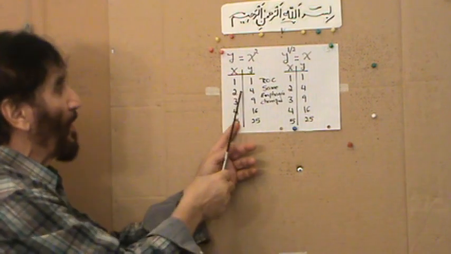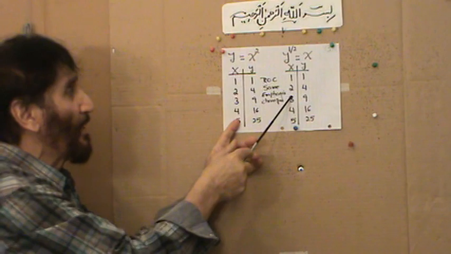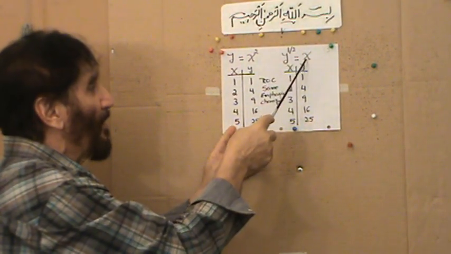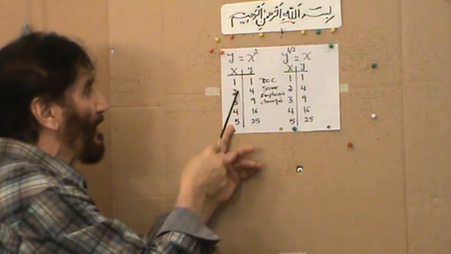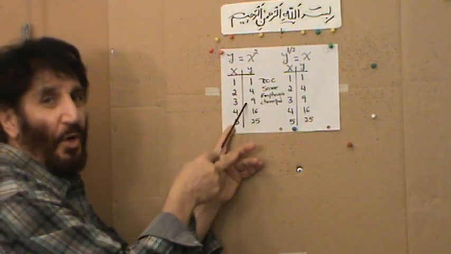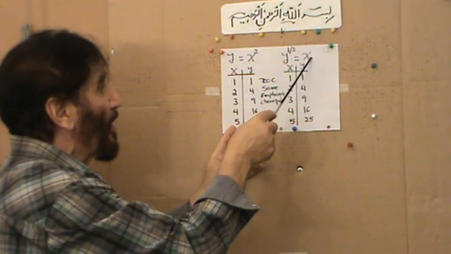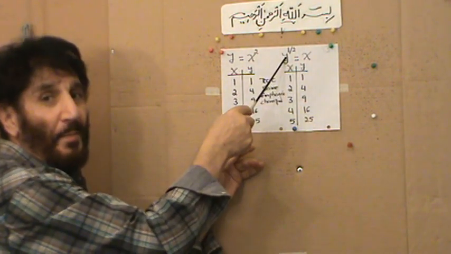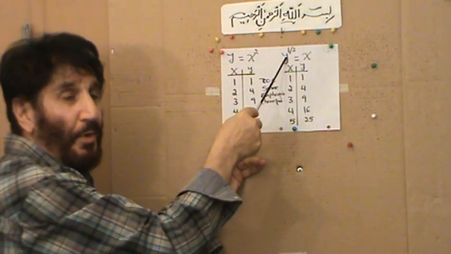This one we are already familiar with. We have seen it and talked about it. So let's talk about this one. It doesn't matter if you consider assigning values for x finding y, or y finding x, this analytical graph, this chart, will come out of it. Now look, when x is 1, y is 1. When x is 2, y must be 4, because the square root of 4 is 2. The principal square root of 4 is 2.